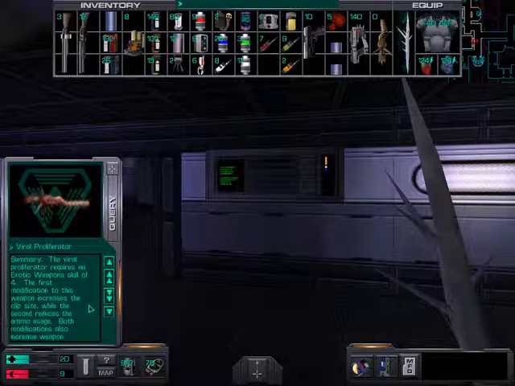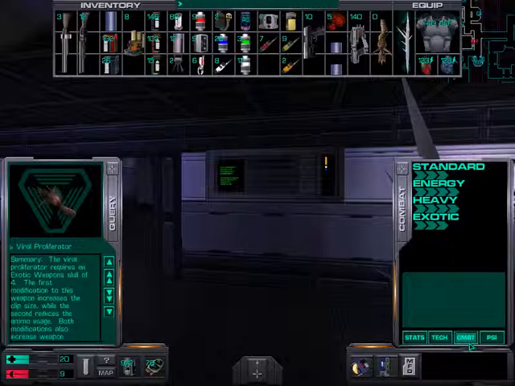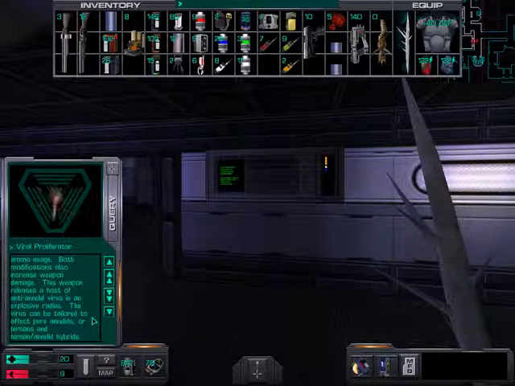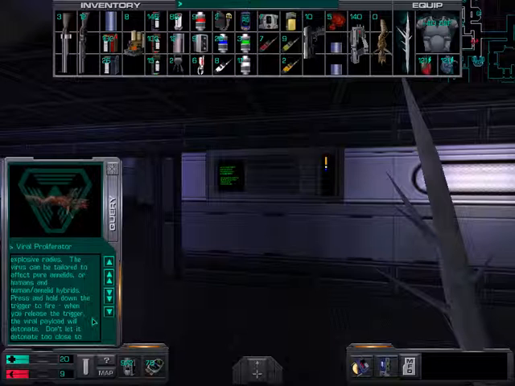The fireproof layer requires some skill of 4. Oh, I could certainly get that. The first modification of this weapon increases the clip size, while the second reduces the ammo usage. Both modifications also increase weapon damage. It releases a host of anti-annelid virus in an explosive radius. The virus can be tailored to affect pure annelids or humans and human-annelid hybrids. Press and hold down the trigger to fire. When you release the trigger, it will detonate. Don't let it detonate too close to you when it's set to affect humans.